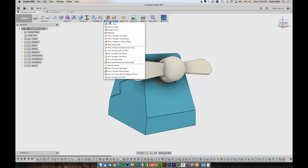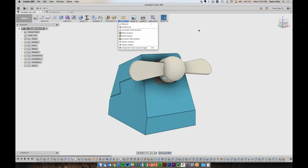And we might use a few of these other ones, construction, inspect, some of those will jump around there, but all your tools are here at the top.